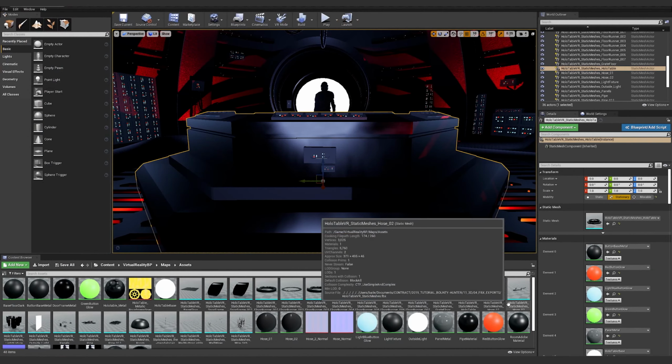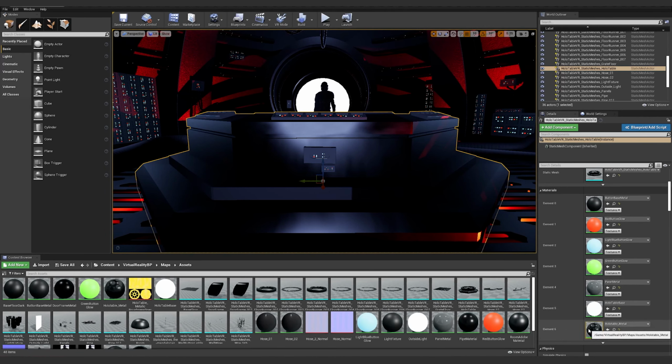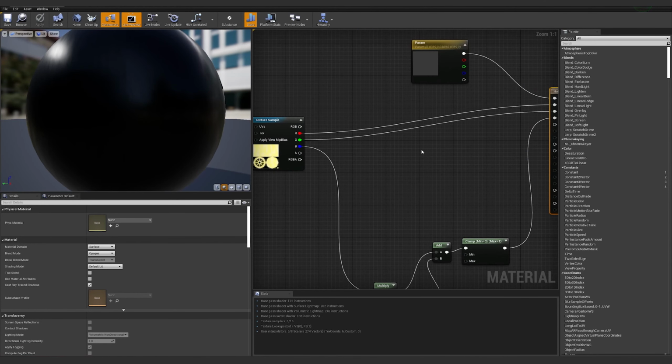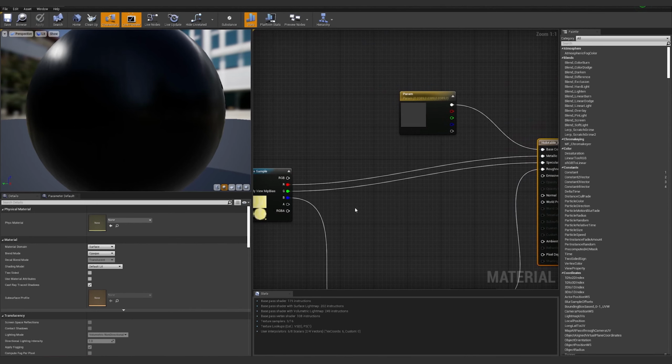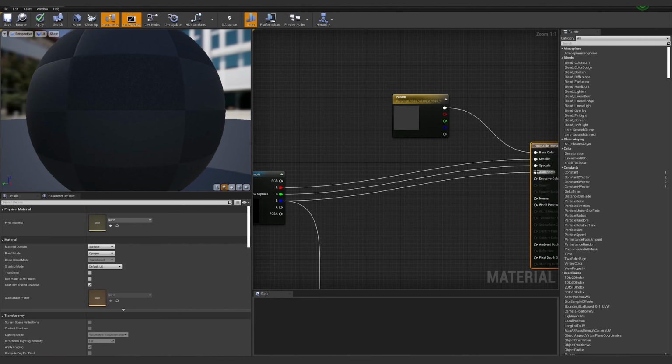Okay, so I'm just gonna close that out. What I think is going on with this is that it's using the wrong UV. So how do you fix that? I'm gonna go down to the hollow table metal material and double click it. And here we are in the material itself. I've done a few things in here, but I'll explain those in a minute. So I'll just fix this, I'll just plug that straight in.